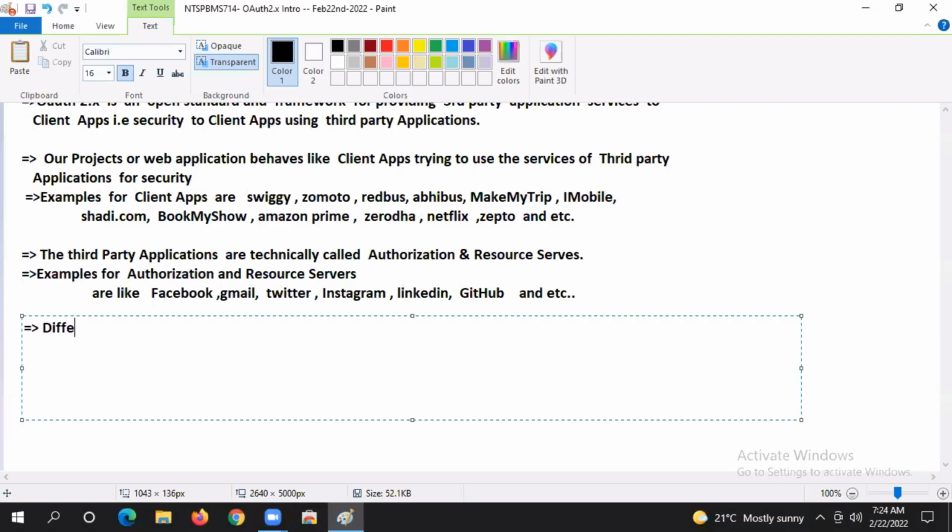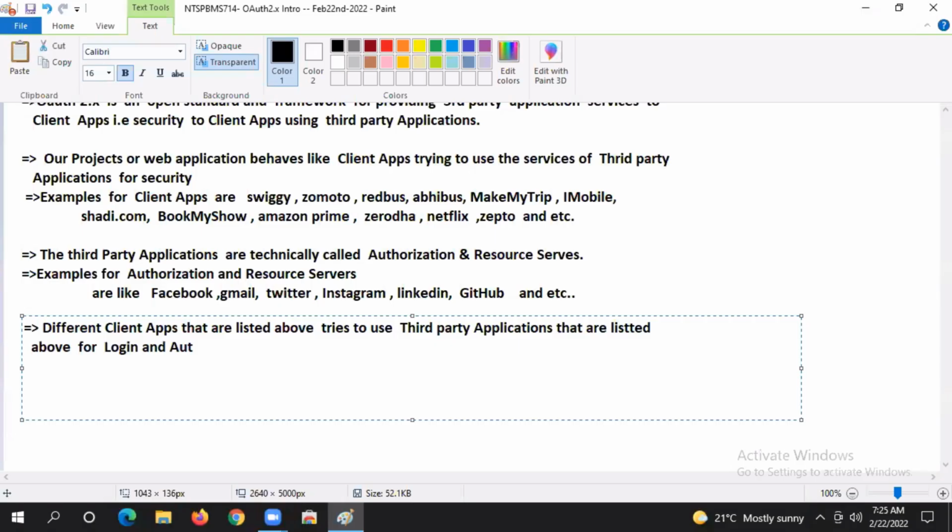Different client applications that are listed above try to use third party applications for logging and authentication activities.